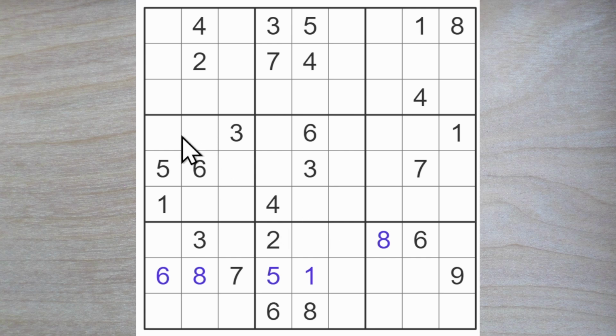We need to find a 1 and a 5 for these 2 squares, because we have a 1 and a 5 blocking here. And that means that these two squares have to be a 7 and a 9. Okay? So now all of a sudden we have a 3 and a 7 blocking here. We have a 3 and a possible 7 blocking here. So 3 and 7 must go in two of these three squares. But I think that is for later because I'm still needing the third digit here.